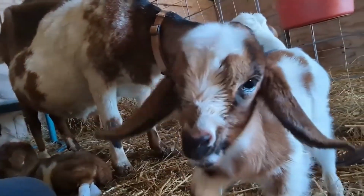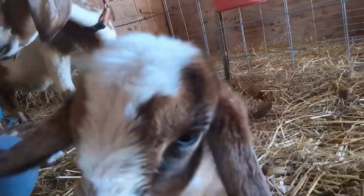Okay, so story time. About 2 days ago, we noticed that sweet little Ember, our sweet little girl from Blaze, who was born around a month ago, had some diarrhea. And so, no big deal. That happens in kids sometimes, in goat babies. We knew we needed to figure out what was wrong before we treat anything. In baby goats, it's always a good idea to start with the temperature, and then, if you can, do a fecal. A fecal is where you look at their feces under a microscope, and it can be incredibly helpful in determining if you have a parasite issue or not.